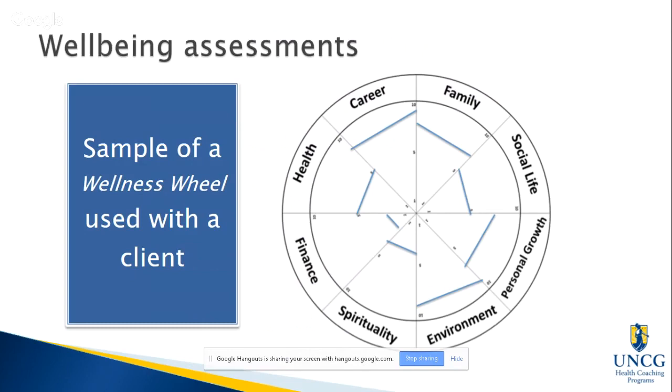This one should also look familiar to you. This is the wellness wheel. It is on page 75 of your manual. This is just another informal assessment tool to help initiate the exploration process. This tool can be used to help expand the way that clients are thinking beyond just their physical health or that one health concern that they came to you for. This can help the client to discover their own connections between many different dimensions of their health and well-being.